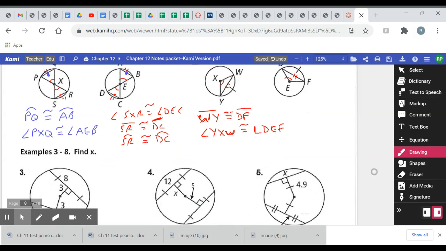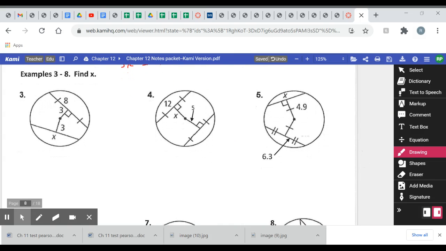All right, so moving right along. Now, some of these are pretty quick. If you look at number 3, it says, what is X? And X is referring to this whole length from here to here. So we see these two pieces are congruent, that they're both 3. Then we know that these two chords must be congruent. And if this piece is 8, and there's a congruent mark here, that piece is 8. So we know that whole thing is 16. So since these two chords are the same distance away from the center, then X has to be 16 as well.